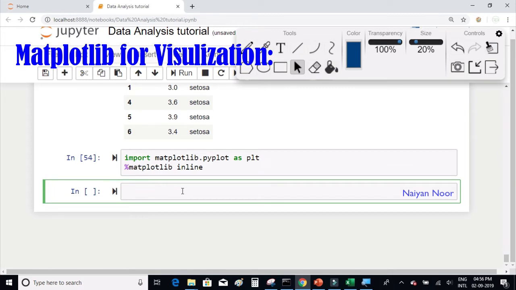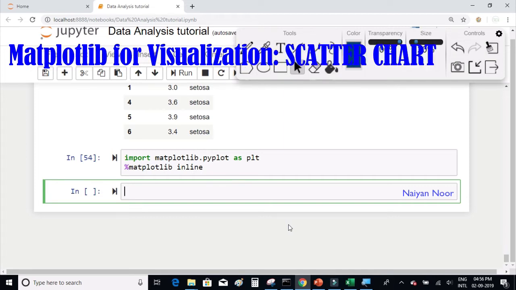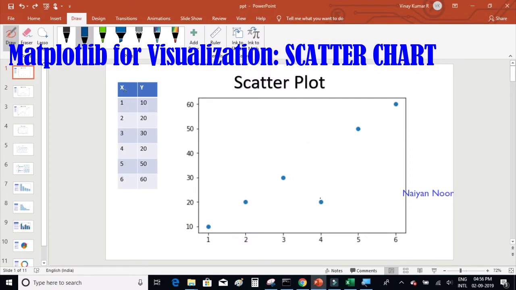Okay, so at first let's try to display a scatter plot in Matplotlib. So what is a scatter chart? We have some data here. In the x-axis we have data 1, 2, 3, 4, 5, 6, and in the y we have 10, 20, 30, 40, 50, 60. So this is what a scatter plot is. For each value, for example 1 and 10, x-axis is 1 and y-axis is 10.